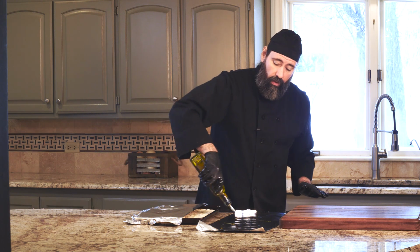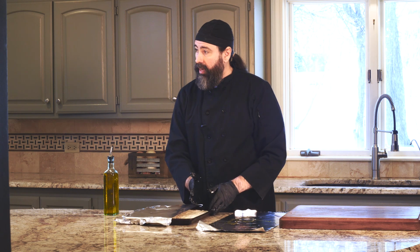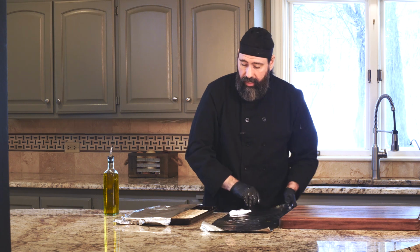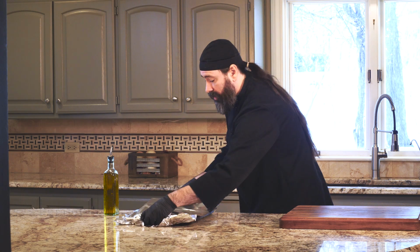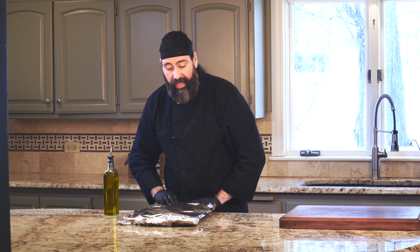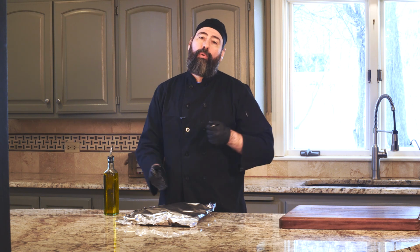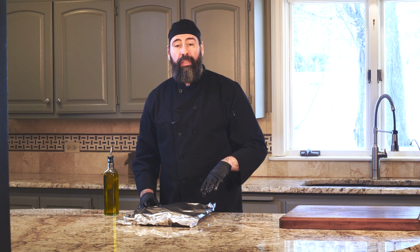I'm going to do the same thing over here, just a little bit of oil. I can see that it's only on one side here that I need the oil, so I'm not going to oil up the whole thing. Just put oil on this side and then drop it on top like so. Now, as you can see, it's sort of tented a little bit, and that's good. I want to try to keep it off of it if I can, but if it touches, it won't seize to it and be hard like glue to pull off of there. We're going to let this sit for an hour and a half, and then we're going to come back and put it in the oven.